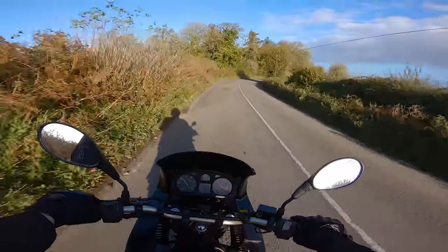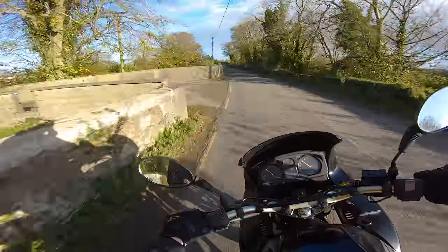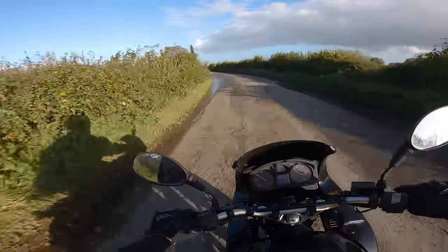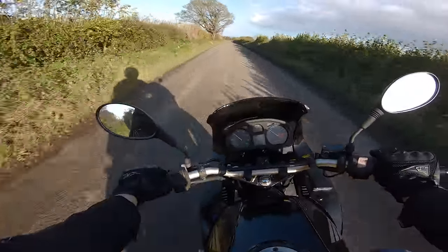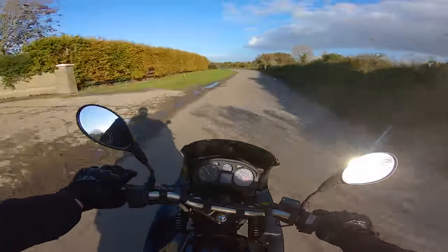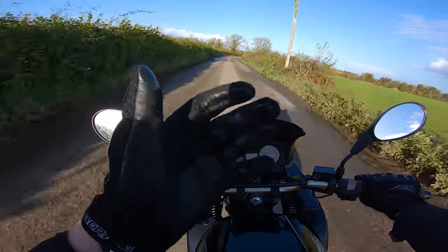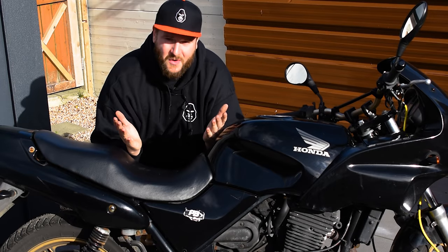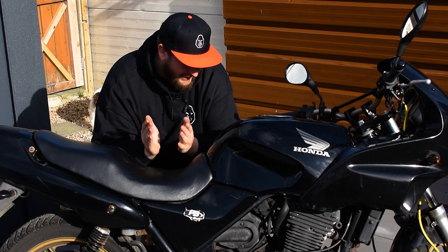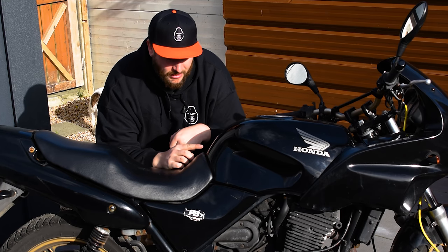Lastly, this is not a first ride — it would be unfair to do a CB500 first ride with a bike in this condition. I'm going to fix it up and then we'll do a proper first ride. But first impressions: pretty damn good. If you're tall and looking for a cheap bike — CB500, well impressed. Particularly the carb version, because it has a lovely throttle response. It's a third Honda, I know, I'm sorry. I will get another manufacturer at some point, but these CB500s are such good quality and they're so cheap for what they are, and they're endlessly buildable.